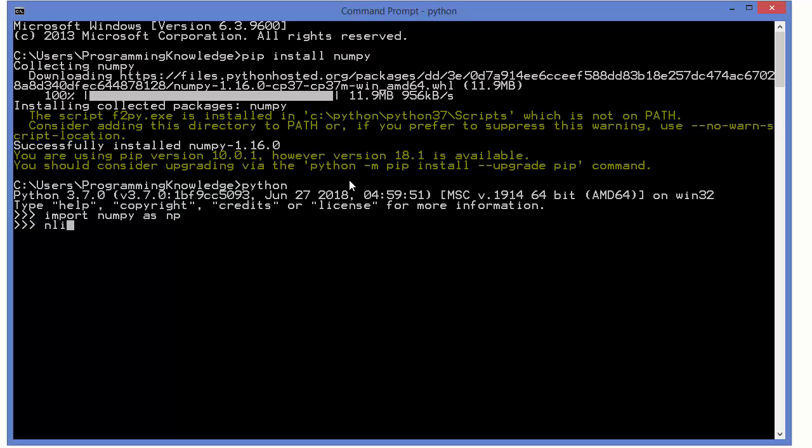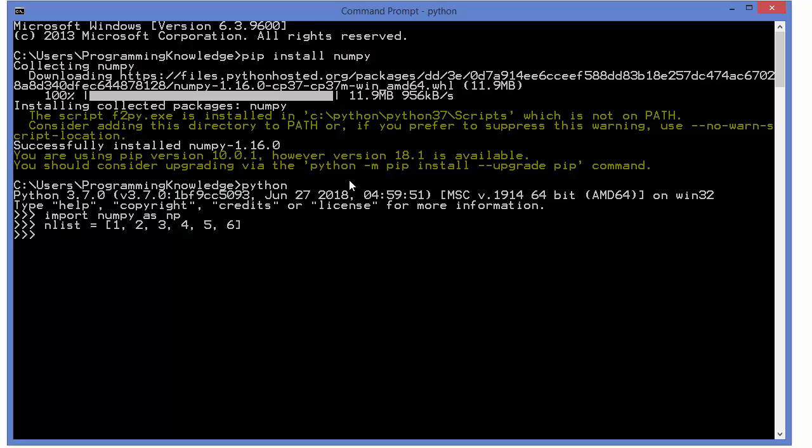I'm going to name it n list, which stands for normal list, and then I'm going to assign some value to this list. So let's add some values here. Let's say 1, 2, 3, 4, 5 and 6. So there are 6 elements inside our list, and then I'm going to press enter.